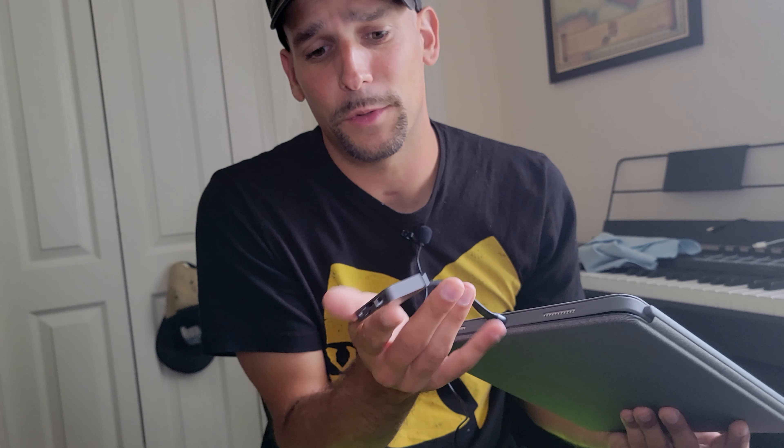The HyperDrive comes with two clip pieces — one is already attached. If you have the 12.9-inch new version, take off the original one and put on the second one so it fits snug. If you're not using a case or using a thinner case, it should fit perfectly flush with no extra wires. It's really compact. You can plug in your SSD — T7s or T5s — plus USB, SD card, MicroSD card, another USB port, and a headphone jack for microphones or headphones. If you have the Combo Touch or Magic Keyboard case, you'll need to use the included extender adapter.